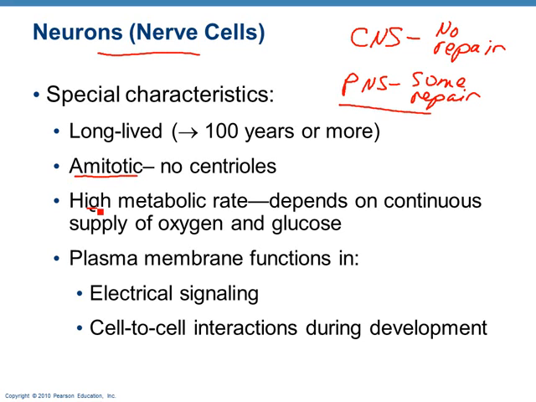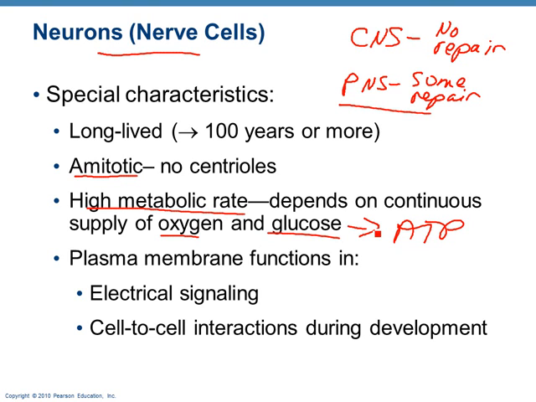Nerve cells are highly metabolic. That means they generate a lot of ATP. They use a lot of oxygen and glucose. If you've been on a diet or you skip breakfast or lunch and you get that headache, what do you do? You reach for a candy bar or a Coke. You're looking for fast sugar. That headache is a signal to your brain, hey, we're running out of energy up here. We need some sugar, because your brain is constantly using oxygen and glucose to do cellular respiration to make ATP, so that it can function.